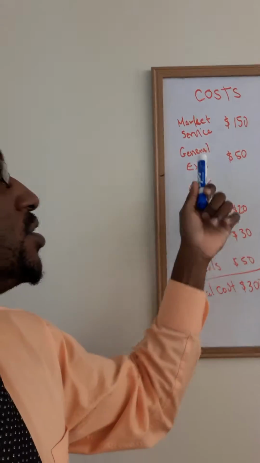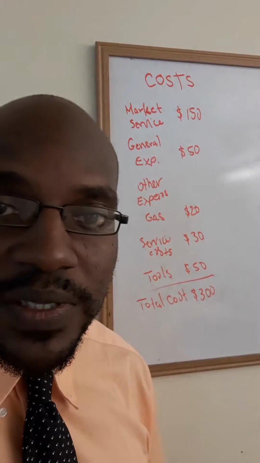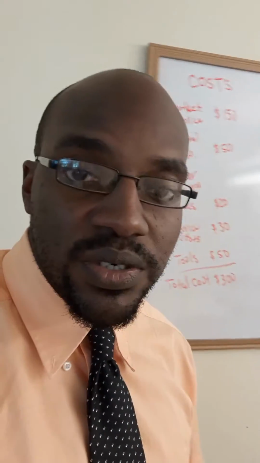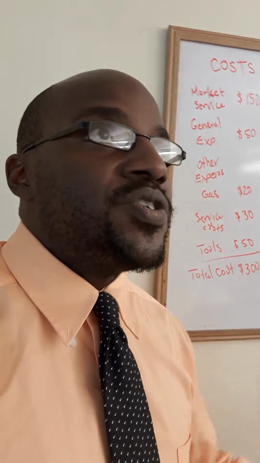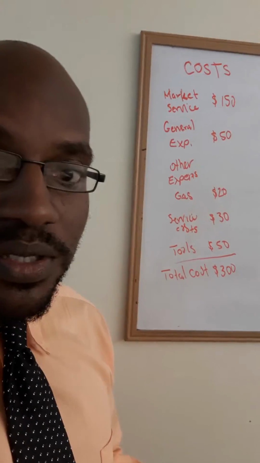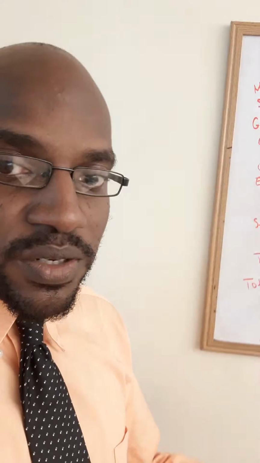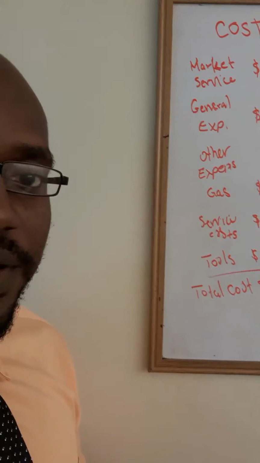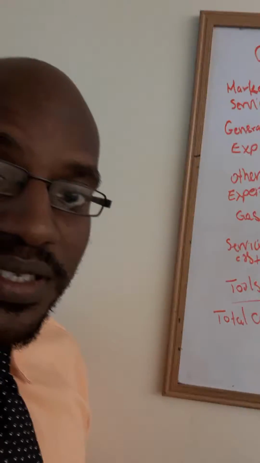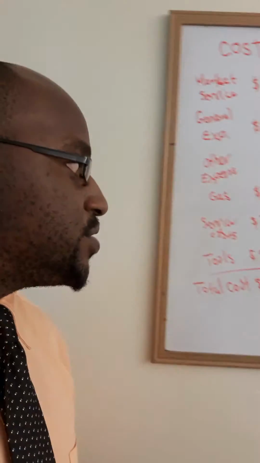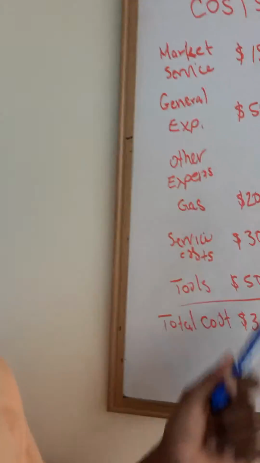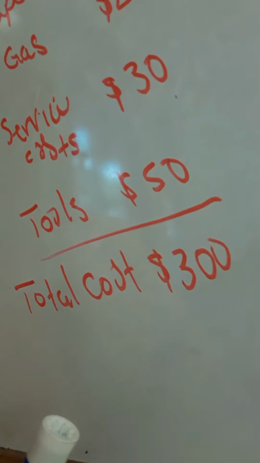Now, we talk about general expenses. You may have some general expenses that you incur to help provide a service. Maybe you would have gotten additional certification. Maybe you have a certain specialty that you want to put in. So because of the specialness, you want to add in another 50 according to whatever services or generalization that you have. You may have other expenses to go see your client. May have gas. You may have a service cost, because there are added costs to your service. And then you purchase your tools, you're purchasing your tools to use for your client. The total of that will give you a total cost of $300.